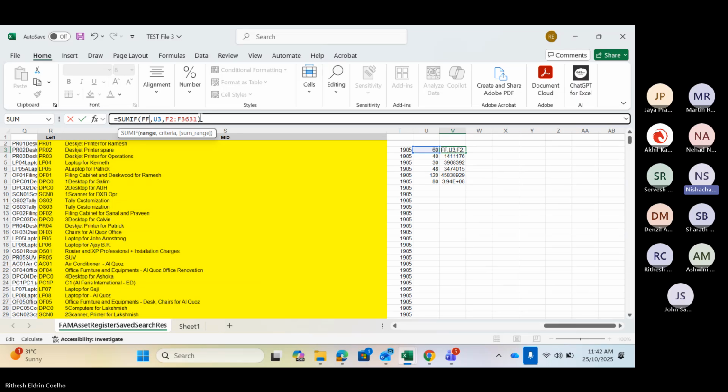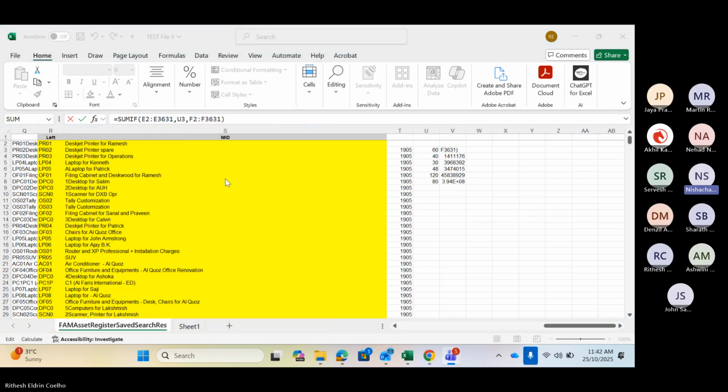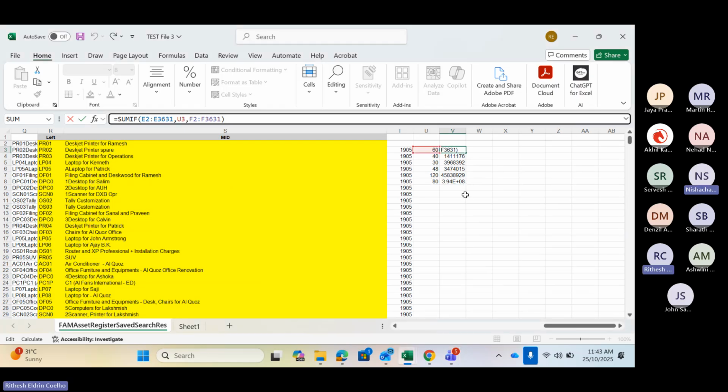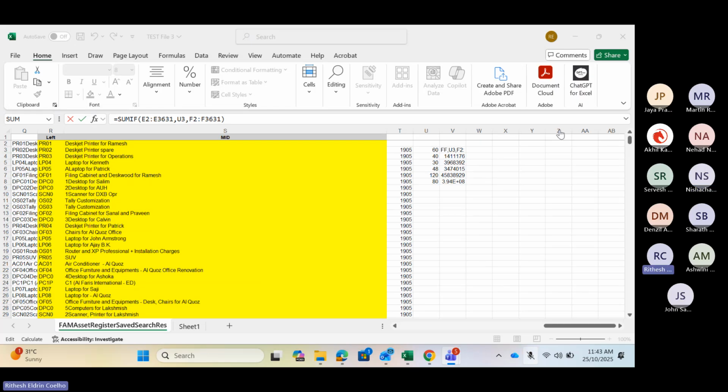Press F4 on top of your keyboard. No, it's not working, it seems. Okay, so we'll continue. But everyone used F4 in the last session for locking cells. Even I tried in the last session. There was some error. No issues, that's fine. We'll continue with one more formula and then we'll wrap up for today.